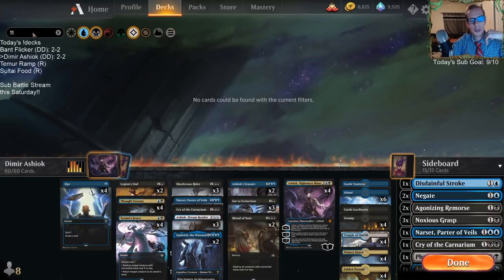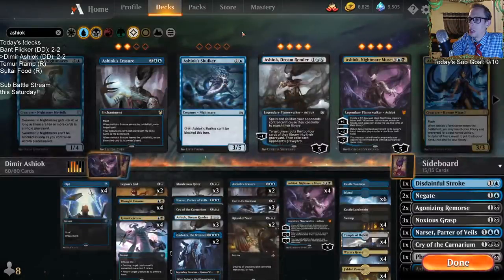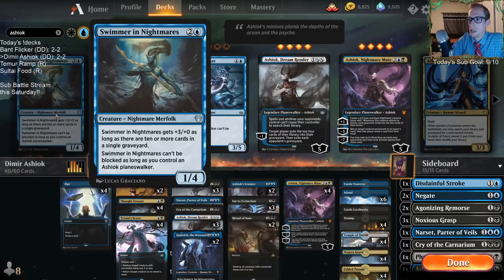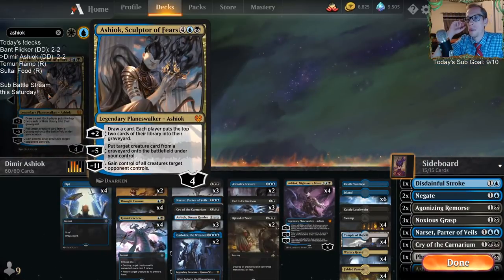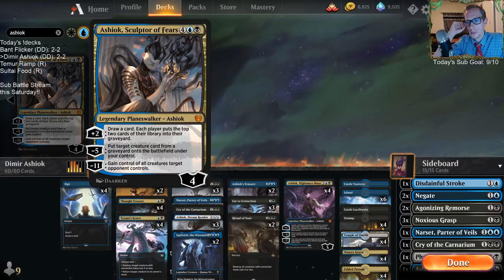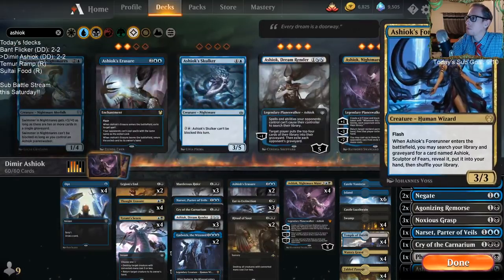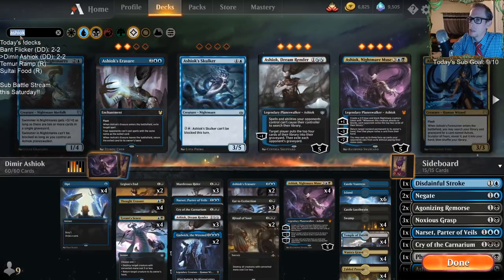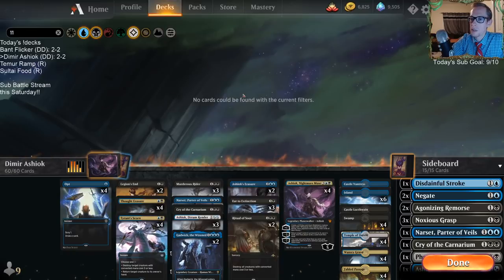What do you think about the 1/4 creature that can be a 4/4 and can't be blocked if you control an Ashiok Planeswalker? Probably not good enough for standard. No, especially at 3 mana. If it costs 2, maybe we're talking about a 2 mana 1/4 you could play. I forgot about this Ashiok. Maybe I should have put this Ashiok in there to have more Ashioks. That card's not that bad. Tick up, draw a card. That one's not so bad. I forgot about that Ashiok. I was thinking those are just Ashiok cards.